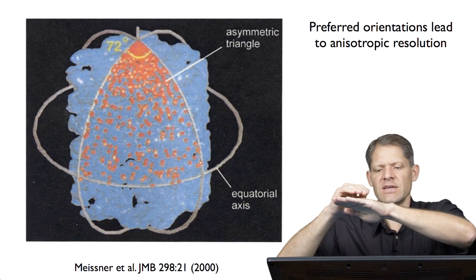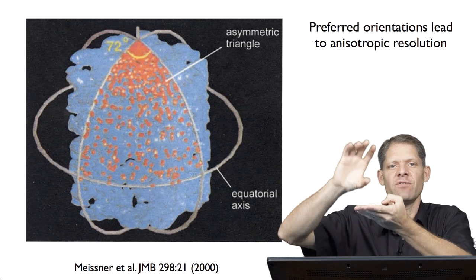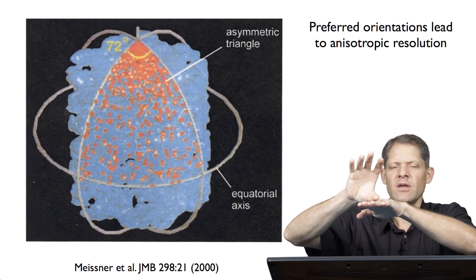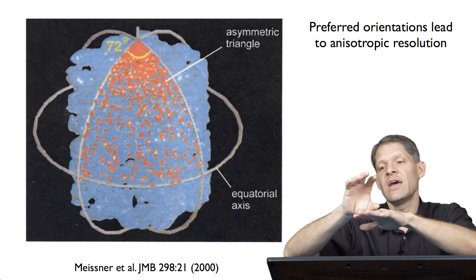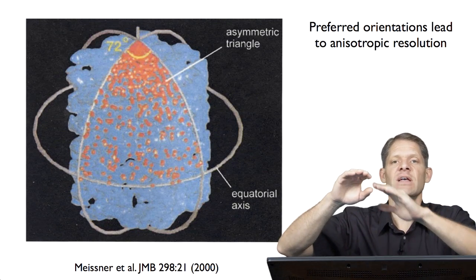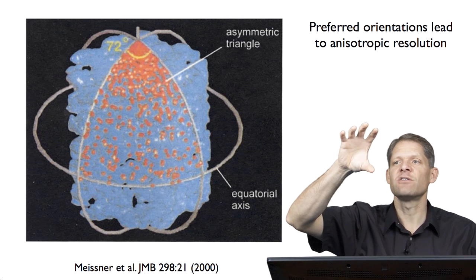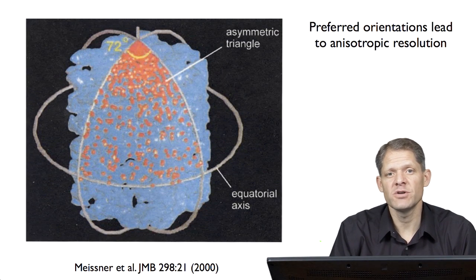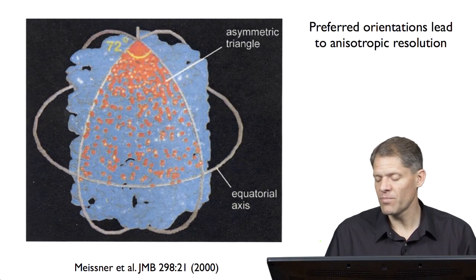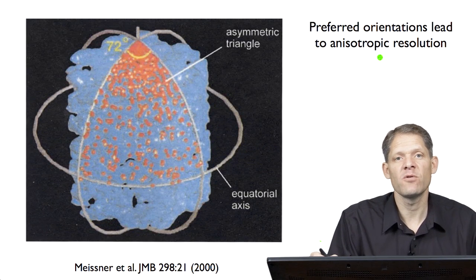First of all, if your grid has a continuous carbon surface, there could be some part of the particle that has an affinity for that carbon. And so as the particles engage the carbon, they always stick in one preferred orientation. On the other hand, maybe the particle has a surface that likes the air-water interface. So between the water and the air, it sticks to that surface in a preferred orientation. In any case, this makes single particle reconstruction more difficult because you want to have the full range of views. And if you don't, these preferred orientations lead to anisotropic resolution.